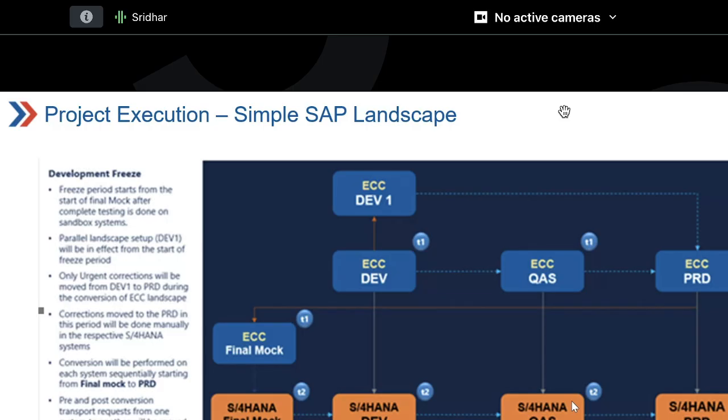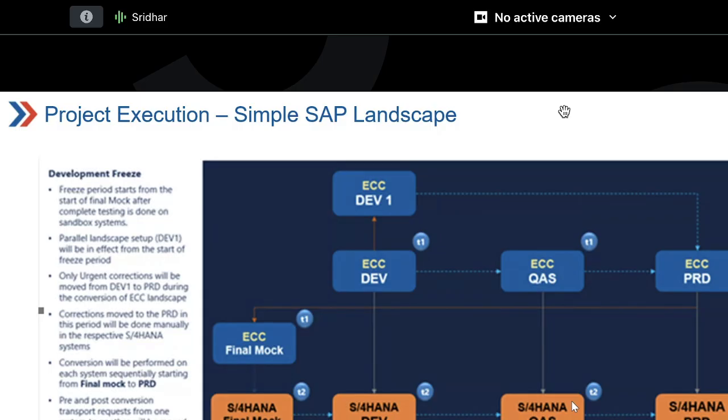Once the users are logged off for the upgrade, you will perform a few pre-checks before the actual technical downtime, the technical migration, starts using the SUM tool. Then you execute the SUM tool and migrate. After that, there will again be a smoke testing kind of thing, and after that, business validation and data validation, and then you need to move all the issue fixes to the S4HANA system.